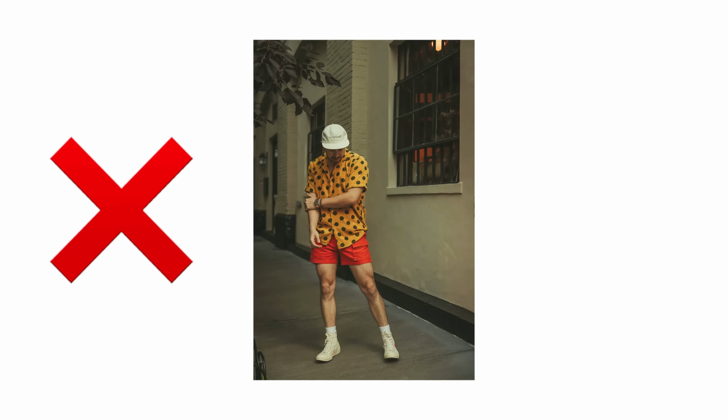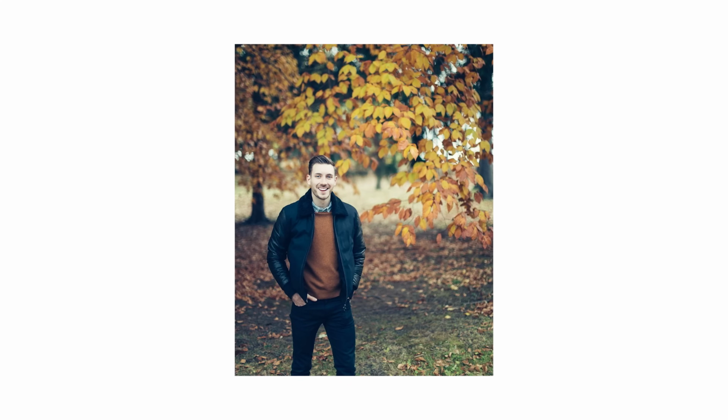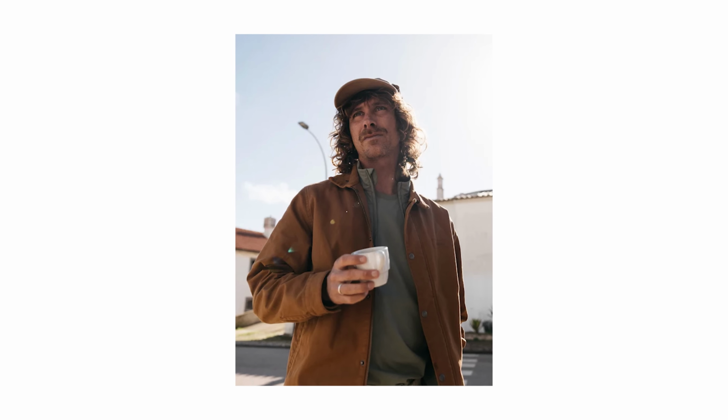Now, if you're still wearing those bright summer shades into the fall season, it is time to seriously reevaluate. As any well-dressed adult man knows, it's key to dress for the occasion, and in this case, the season. So your spring and summer colors should be swapped out for tones that complement the crisper weather of fall. I'm talking about richer, darker colors, earthy tones, heavier textures. The colors of leaves changing like rust and olive, matched with fabrics like suede and wool.